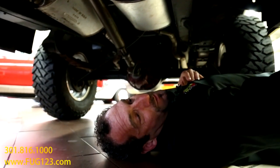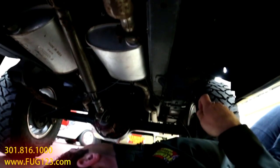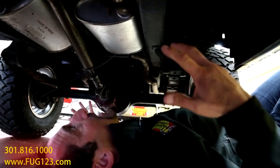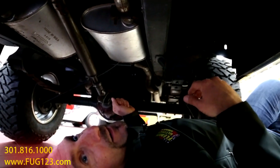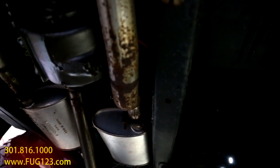Here underneath you can see where the new floor pans have been put into the vehicle - this car was completely taken apart. The roll bar is welded to the frame of the vehicle for extra strength, not just bolted in. There's a support piece that comes down and attaches to the frame as well. Transfer case has been rebuilt, rear end has been rebuilt, and it's still got the great big 9-inch up front. Everything in here is super heavy duty. It has a 3 or 4-inch lift, all new suspension, new shocks - it's really nicely done.